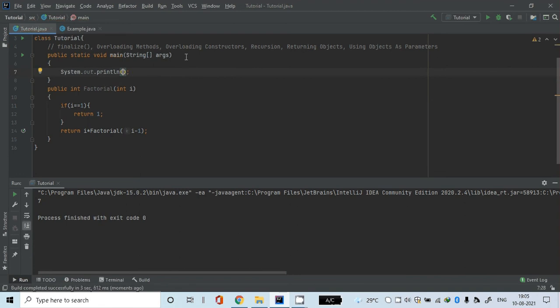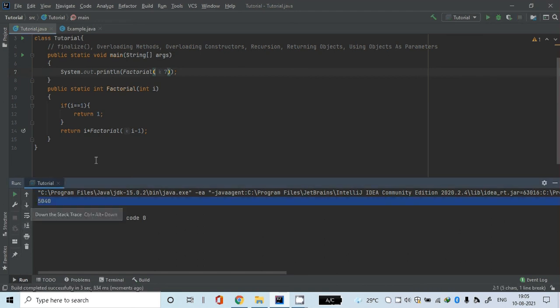I'm going to make this static, and then write factorial 7. The output should be 5040, and the output is 5040. So that is how the factorial of a number is calculated.